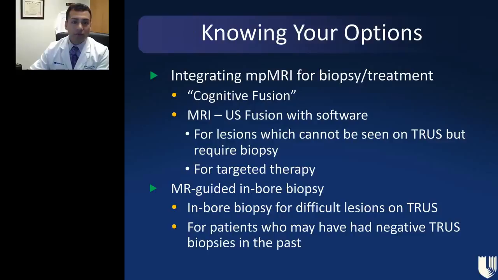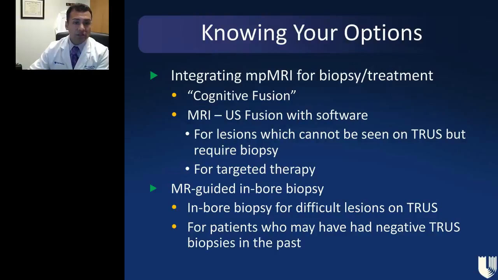How can you integrate mpMRI into biopsy and treatment? Well, the first thing you can do is cognitive fusion. Cognitive fusion simply refers to taking the mpMRI results, realizing where the lesion might be, and then effectively aiming for those areas on standard TRUS-guided biopsy. An additional way would be an MRI-ultrasound fusion biopsy, using software for lesions which can't necessarily be seen on TRUS, but do require a biopsy.